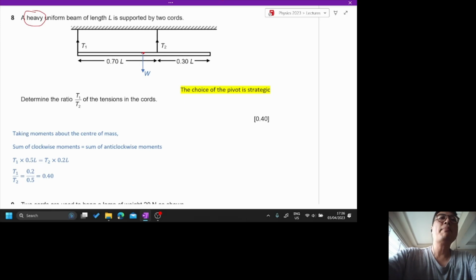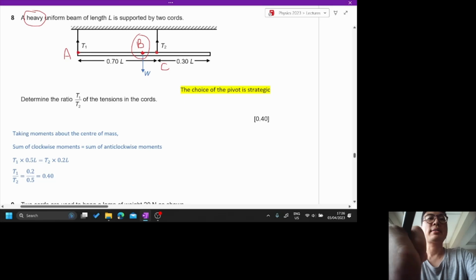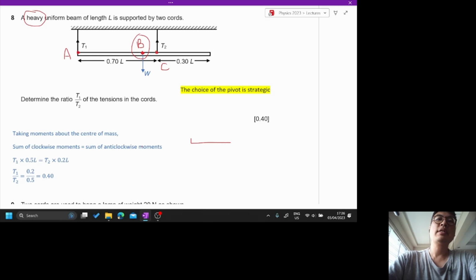There are 3 places that we can choose to take the moments. We can choose to take it at A, we can choose to take the moments at B, or we can choose to take the moments at C. Now, because they want the ratio T1 over T2, the best place to choose the moment will be at B. So if we take moments about the center of mass, the sum of clockwise moments will be the sum of anti-clockwise moments. So let's take a look at this rod over here, and we're going to take moments about this center of mass.